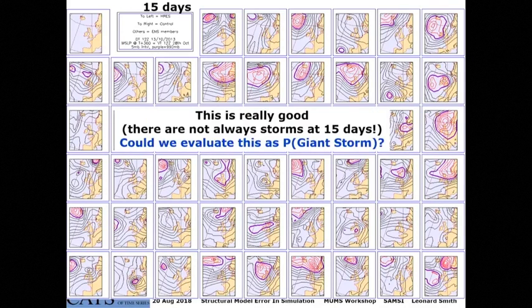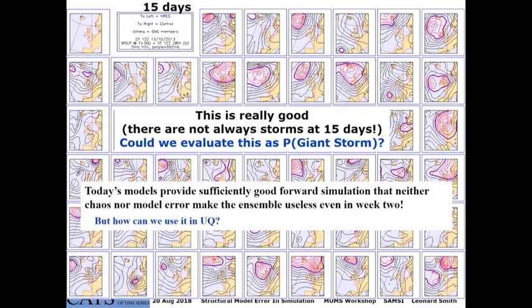But still, there's a huge amount of information here. How do we use that information in uncertainty quantification? As far as I know, nobody really knows. Or better even, how do we take this whole setup and use the setup to better inform the likelihood of a storm? This is really good. I checked, they're not always storms to 15 days. We can't evaluate a forecast like this anyway, because the return time of a storm this big in this particular place is, well, we've never seen one before, and I doubt anyone in the room will see one again. So we have to start making all sorts of reference class generalizations. But still, the forward simulation is good enough that neither model error nor chaos makes the ensemble of only 51 points useless.